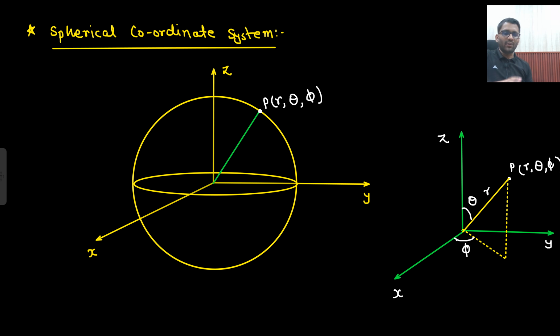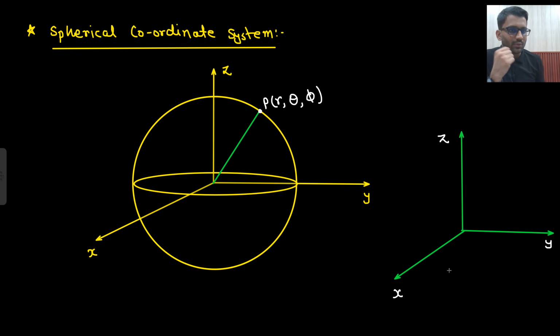Right. Now we are going to study about spherical coordinate system. It will go very smooth because we have studied Cartesian coordinate system in a very in-depth manner. It's been roughly around 2.5 hours we have spent in Cartesian and cylindrical coordinate system only. Now I will take a pause, drink some water, and then we will start spherical coordinate system. So you also do the same. Take some pause and drink some water, pause the video, revise the previous notes, and then come back. Okay, so let's start studying about spherical coordinate system now.